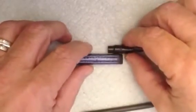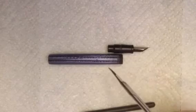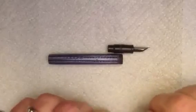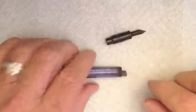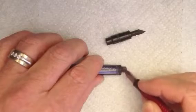Here's how I do it. Okay, you've got to know that when this whole thing goes together, this section right there fits inside that barrel right there, and it fits in all the way up to this mark here. Okay. So the first thing I want to do is approximate that mark. So I just drop that in like so. It sticks out a little bit. Here's what I want to do. I take my handy dandy little pen, and I make a little mark right there.